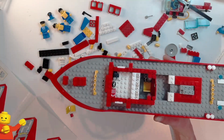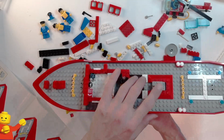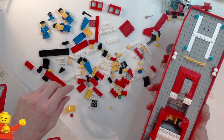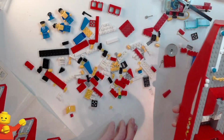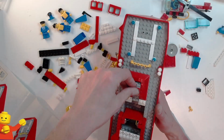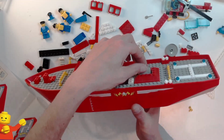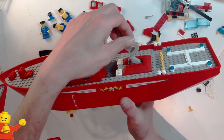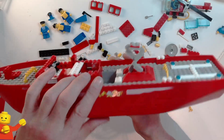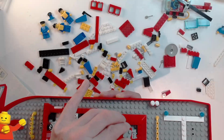Now then, next is a turntable on top of here. So that is a red and grey one as well. There you go, red and grey. It's going to fit across there. Now this whole thing should work. You can see it's kind of crisscrossing, which is what you should do. It's easier to lift up and push down as well.